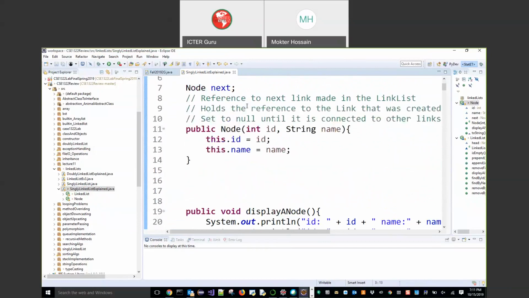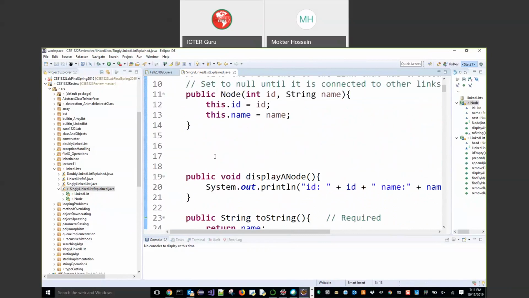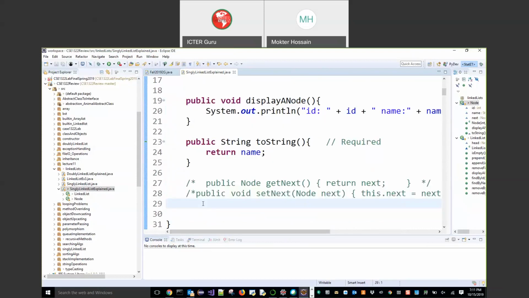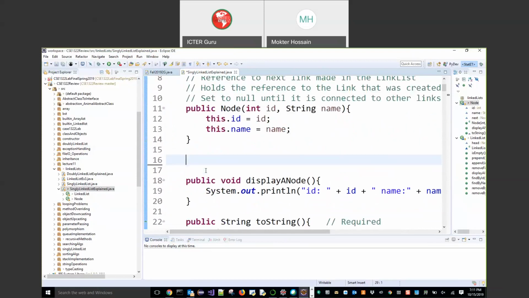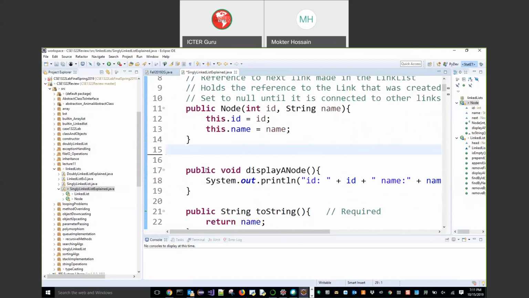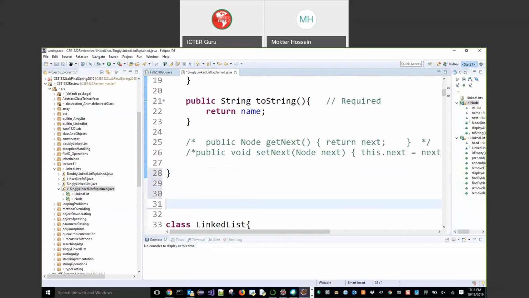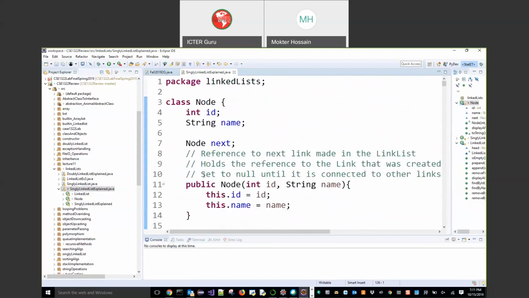So you see my node class. My node class is done here, and it ends here.